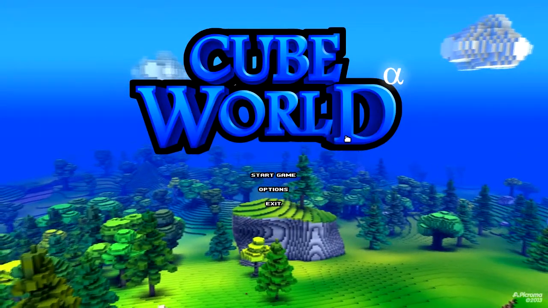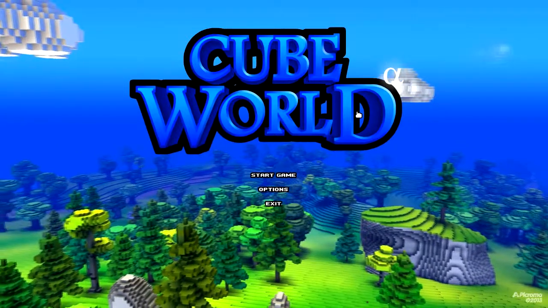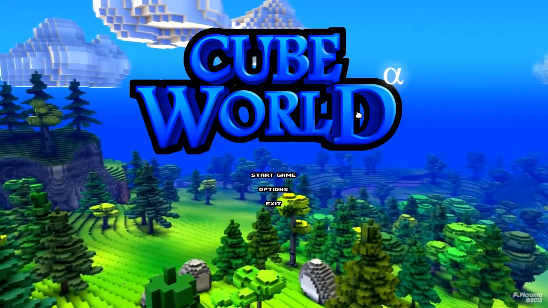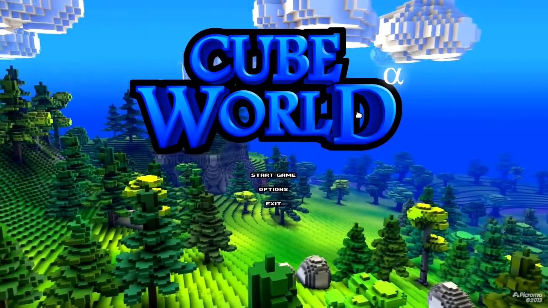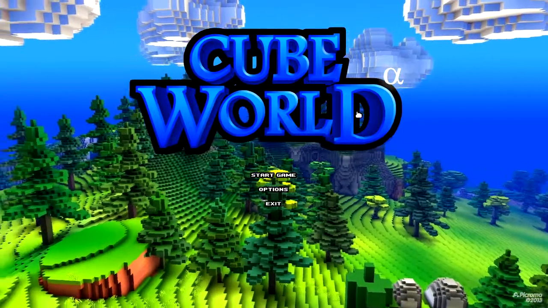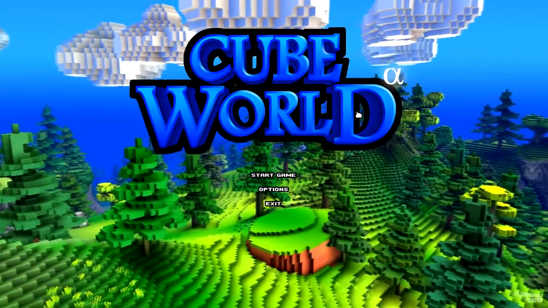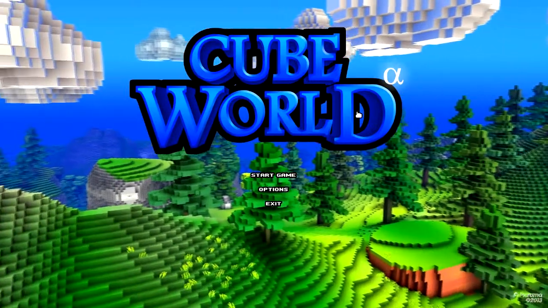Alright, so for those of you who don't know, Cube World is a very early alpha, and what it is, is an adventure RPG open world combat game, I guess is what I would describe it as. Its art style and its world generation is voxel-based, so what that means is, as you can see in the background, everything's made out of cubes. So some people might be saying, oh, this is just like Minecraft. Not really. Minecraft is very much focused on building and surviving and stuff like that.